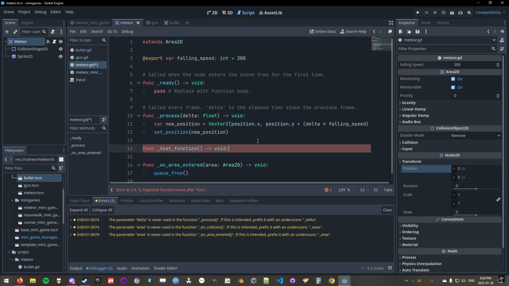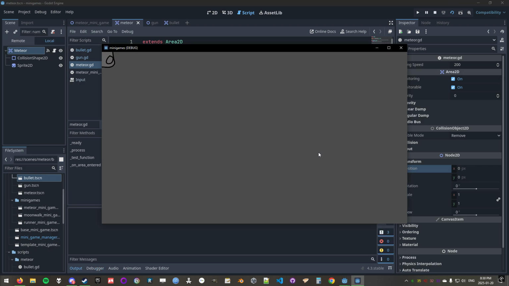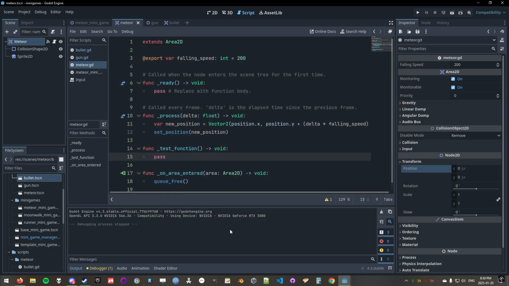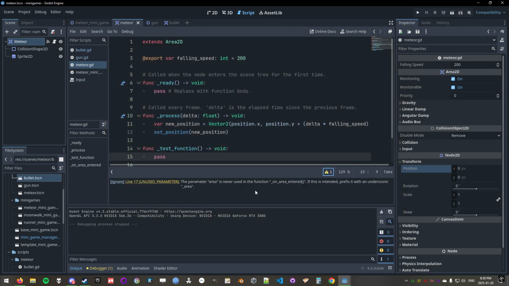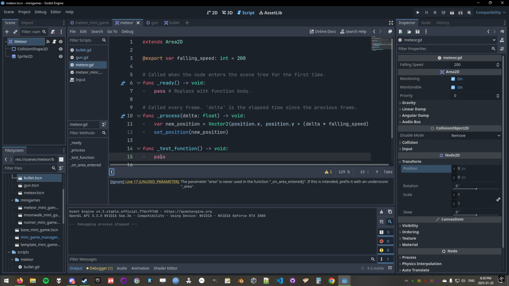No, you're right. I think it might not show up for the predictive thing as you're typing code. Unused parameter. No. I swear. Like, I think if you try to access a test function in another script, I don't think it'll suggest it as you're typing it. If that makes sense.